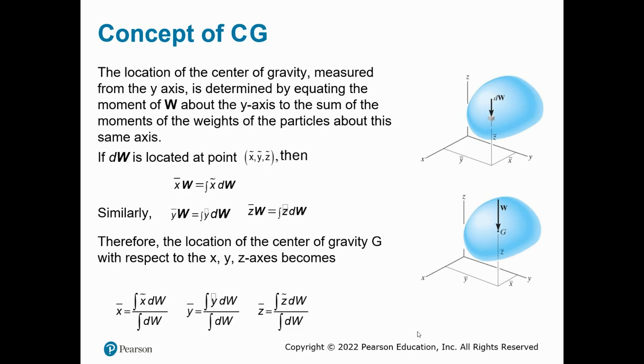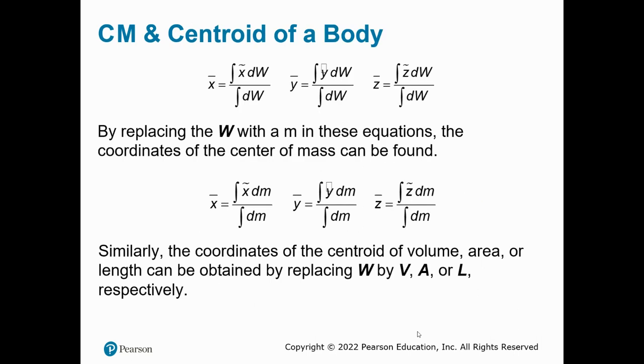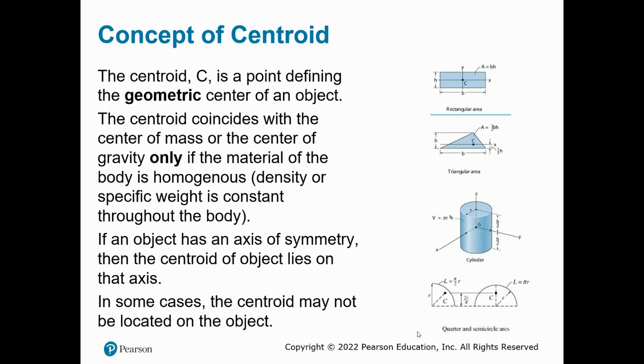General equation, you've got to remember, we have x bar, y bar, z bar. If this thing we're looking at is in 3D, x bar would equal integral x bar dw divided by integral dw. Similarly, we'll do the y and the z. Y bar will equal integral y bar dw divided by integral dw. And then z bar will equal integral z bar dw over integral dw. I will show you some examples in a little bit.